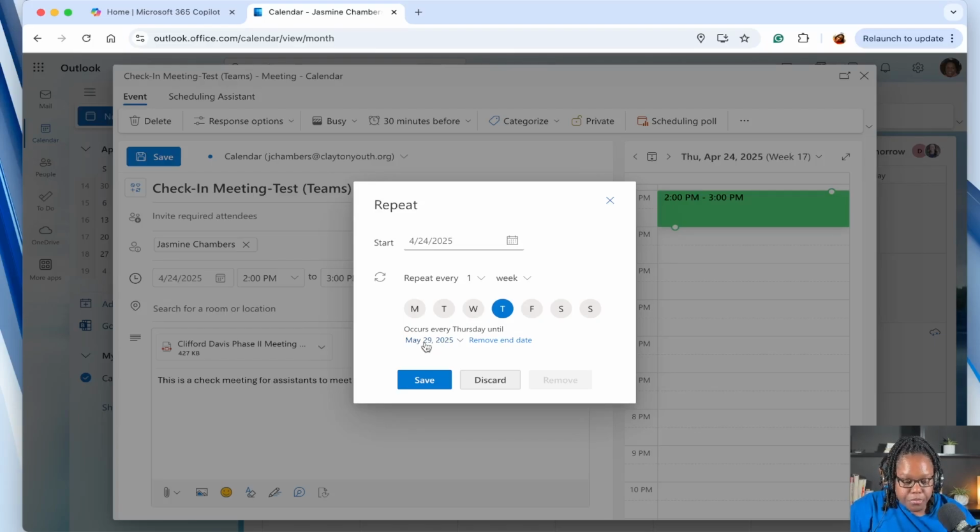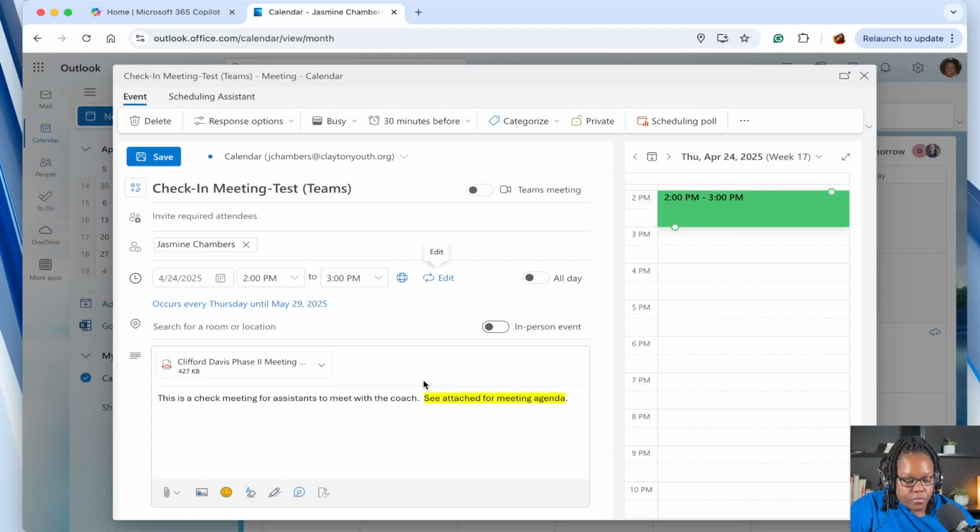You can pick which day of the week you want it. So you can pick Thursday, you could pick Wednesday, you could pick multiple days. So let's just say it's a 2-day meeting or a 2-day training, or maybe you want to block off a whole week so that y'all are doing an extensive training or something like that. You can do that as well. But you pick which day you want it on. We want it on Thursdays because the 24th is a Thursday. And then we hit save.